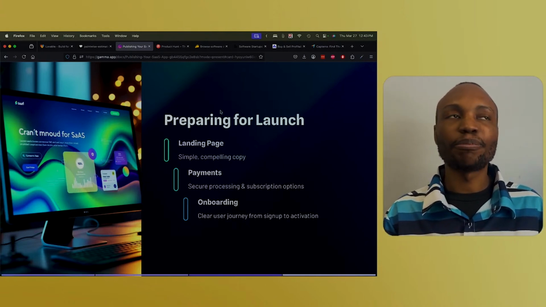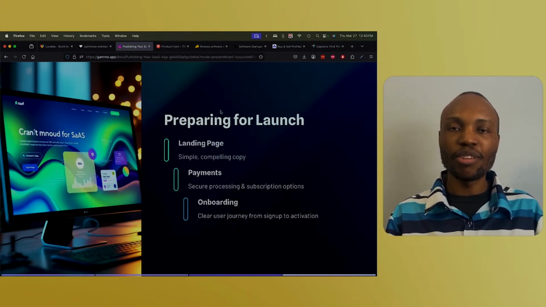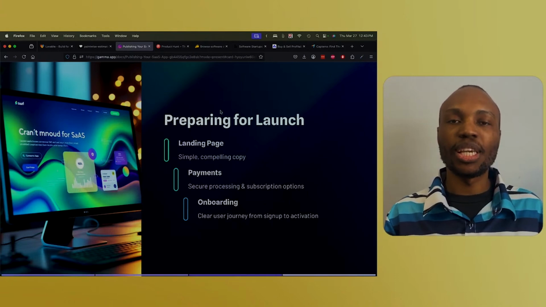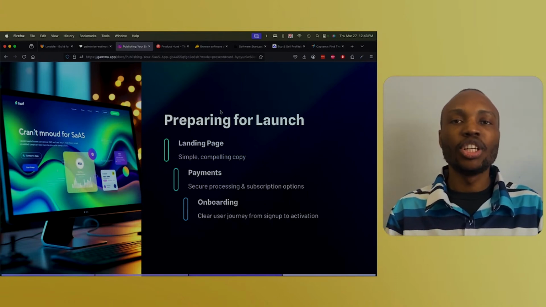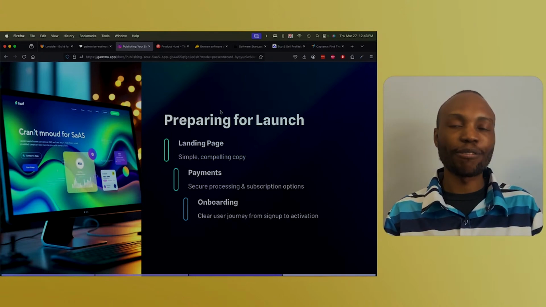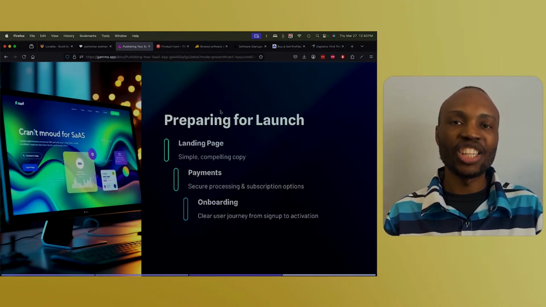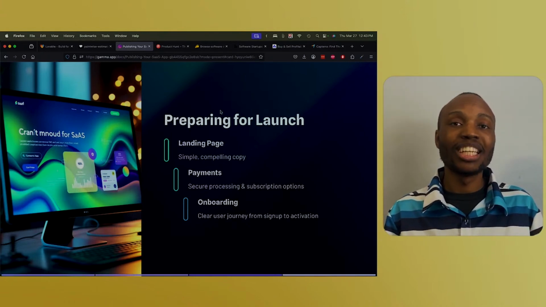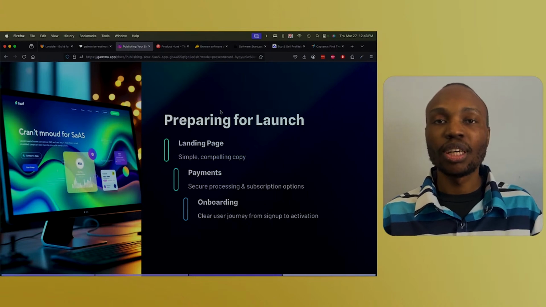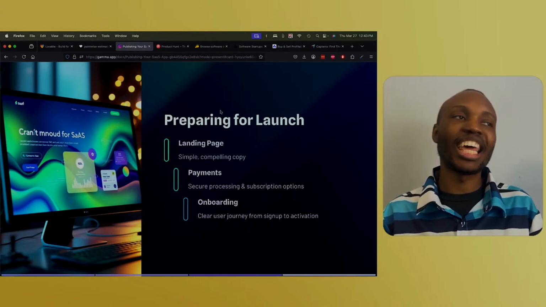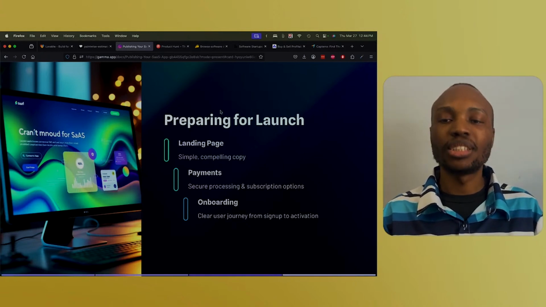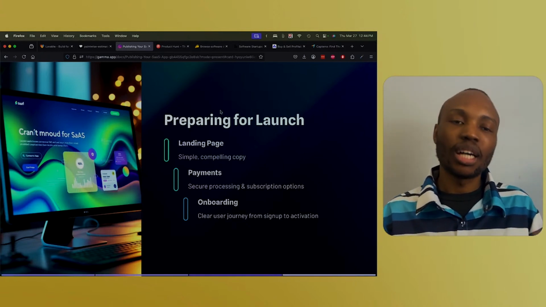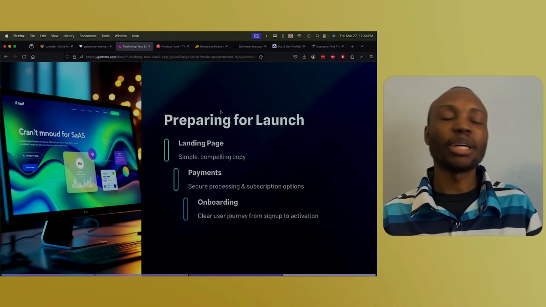Quick tip. If you ever make any application, make sure you have these two things. Either you have an affiliate platform or an affiliate feature in it so that when people come in, they can actually refer their friends. And when they refer their friends, they get extra credits or something like that. Or you give them an incentive to say, hey, if you invite your friends, I give you $5 if they subscribe. Something along those lines.